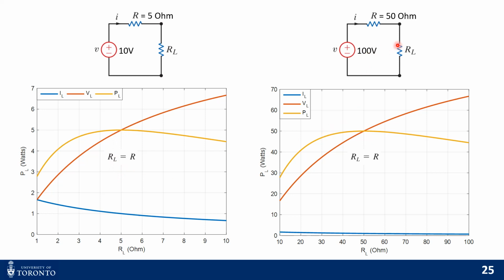The same thing we see if we have a different circuit resistance, or different Thevenin resistance, with a different source voltage. As RL increases, the voltage across it increases and the current through the circuit decreases, and the power it absorbs increases, reaches a maximum point and then starts to decrease. The point at which it draws maximum power is when the load resistance equals the circuit Thevenin resistance, which is 50 ohms in this case. So that's the theory.